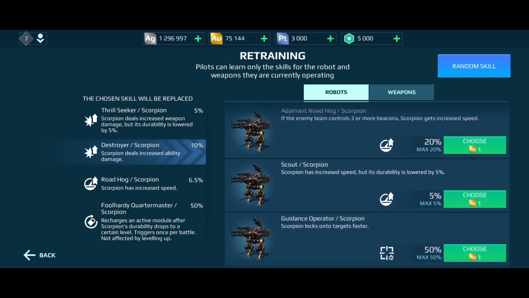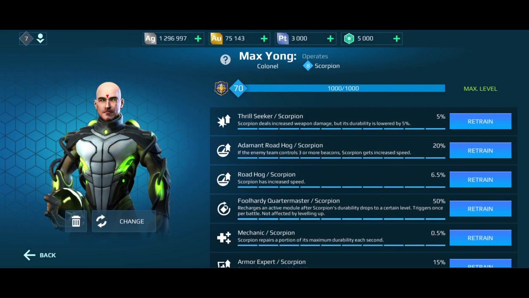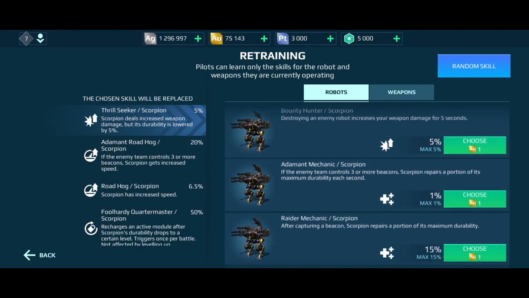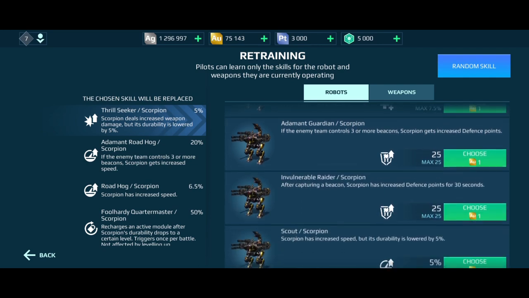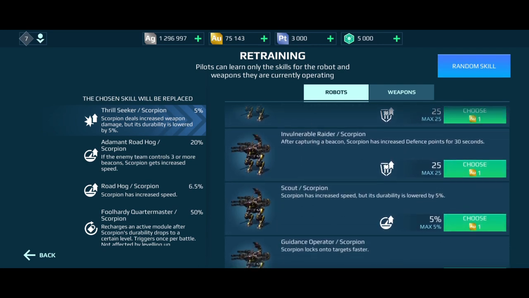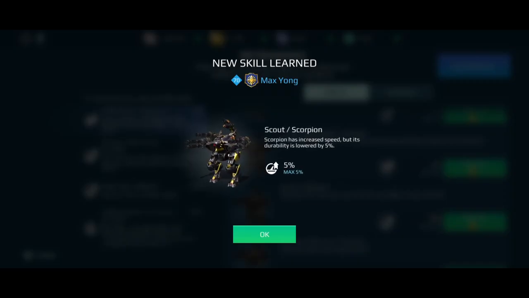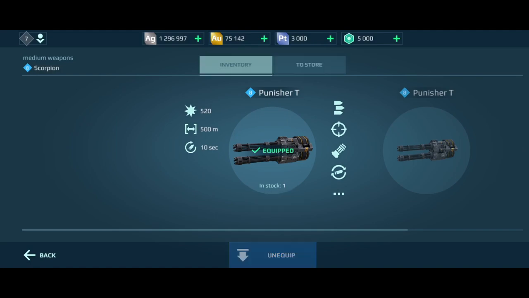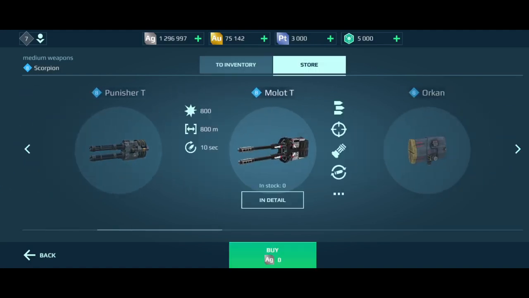Invulnerable, no. Roadhog, okay. And spy, spy. Where is that skill? Increase speed. Yeah, scout. Sorry, it's not spy, it's scout. So we have this setup. Let's see which weapons we will use.